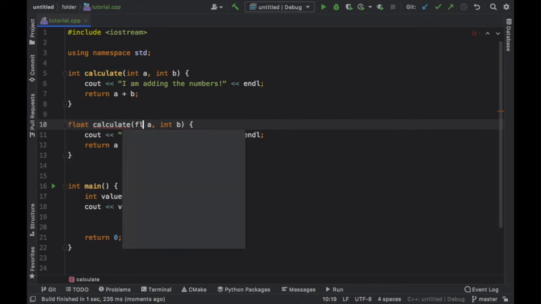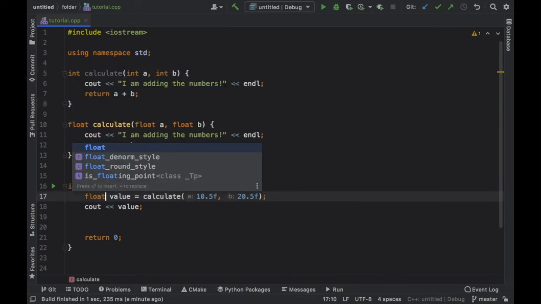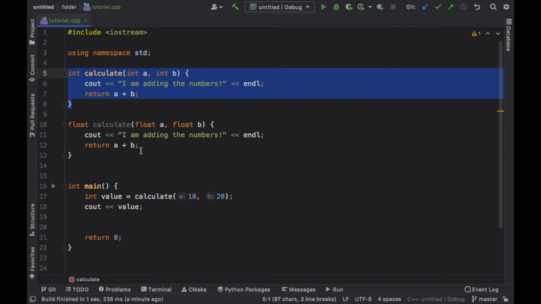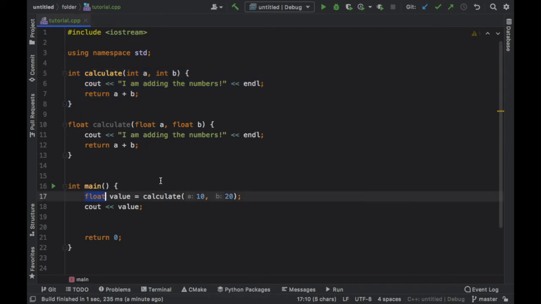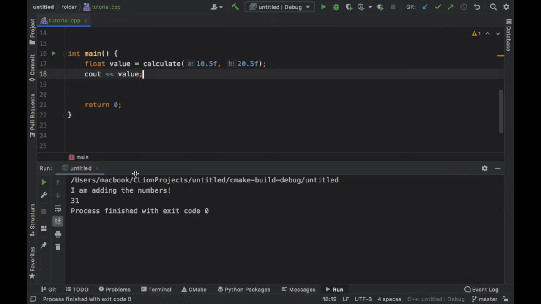So we're going to change all of these to floats. So now you're going to notice immediately that this one's going to turn all gray and it's going to pick this one. And we also have to change this here to a float. That is because with function overloading, it is smart enough to decide which function to use based on what you input. If we change this back to 10 and 20, we also have to change this to int. You're going to notice again that it's going to change back to the previous function. So let's go back to float, and this time let's print the result. Now when we print it, we're going to get the value of 31 because it decided to add the floats together in this function.